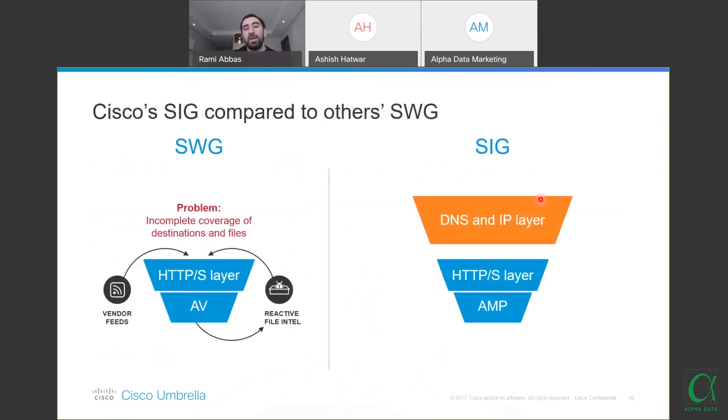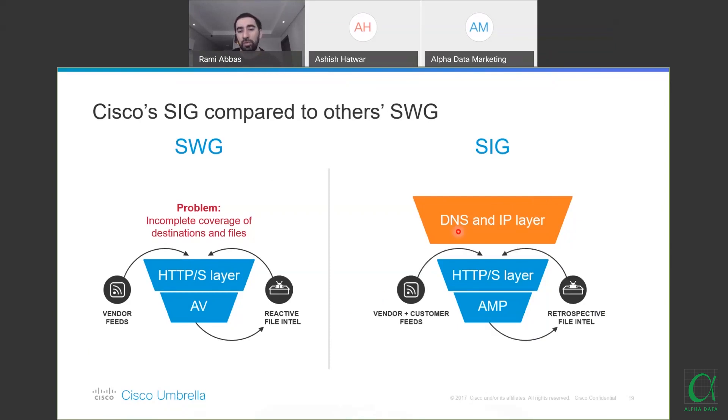The concept is no longer just a secure web gateway or proxy. We fall into the category of a Secure Internet Gateway (SIG). We look not just at ports 80 and 443 like a regular proxy — we look at all ports and all protocols. We can do much of what a proxy does with our current features, and we're adding more capabilities. With DNS protection as the base, plus the intelligent proxy, we get a comprehensive security solution.